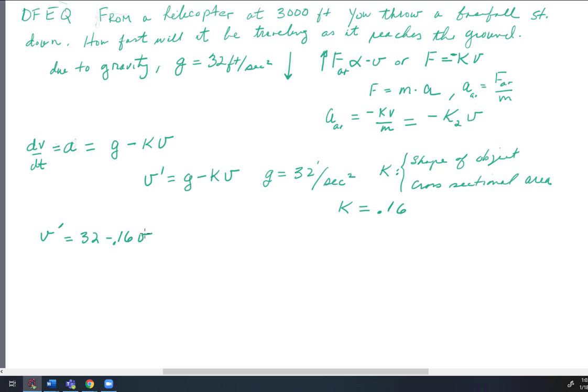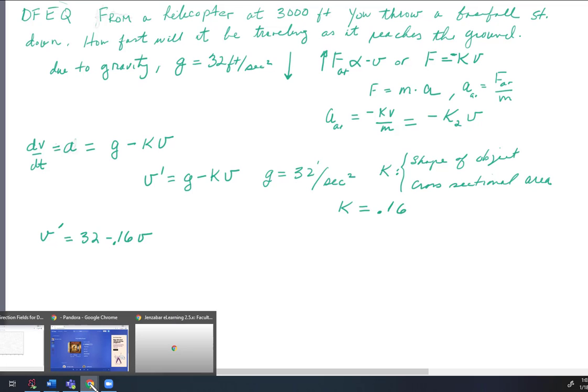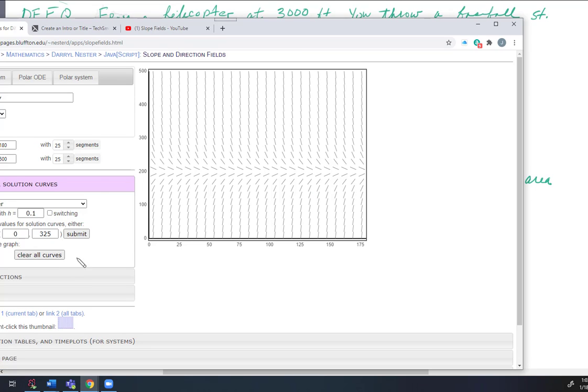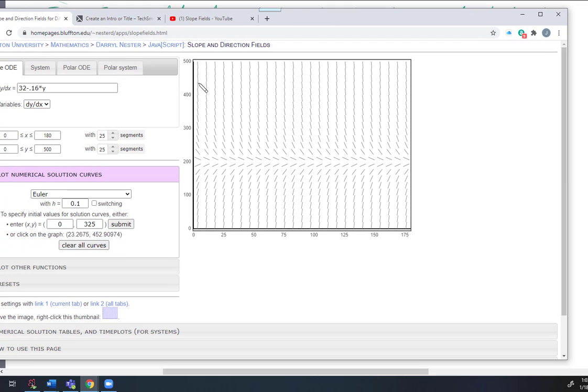Now let's bring in the slope field generator and see what that looks like. Now I've already taken a peek at this. So you can see that in the slope field generator we've been playing with, we've got dy dt is, I've put the equation in already, is 32 minus 0.16 y. And I'm going to look at the slope field as x varies between 0 and 180. x would be a time axis, and so that would be 180 seconds. And y would be the velocity axis. And I've chosen y between 0 and 500 feet per second would be the units there.